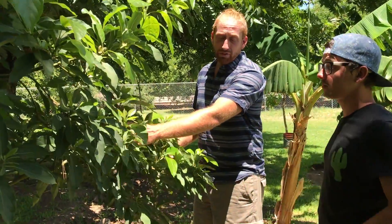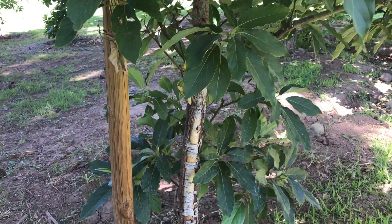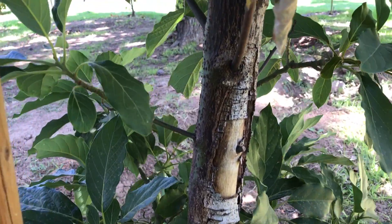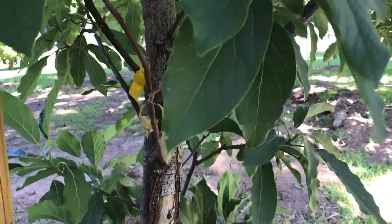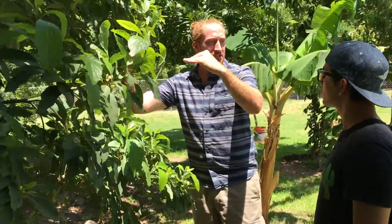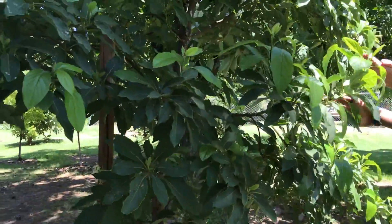Now this tree's been in the ground two years — the tree is about four years old, but it's been in the ground two years. If you see the trunk of the tree where it's been burned, that actually happened the first summer, because the tree didn't have a lot of foliage, so the trunk was exposed to a little bit more sun. That's why when you put shade fabric around your trees, not only do you want to do the top, but you want to do the sides as well. I've seen many yards where they just have a piece across the top, but it's the sides that scorch. Fortunately this tree lived through that, but you can see the burn marks going all the way up.